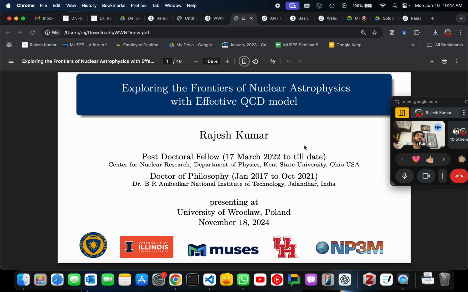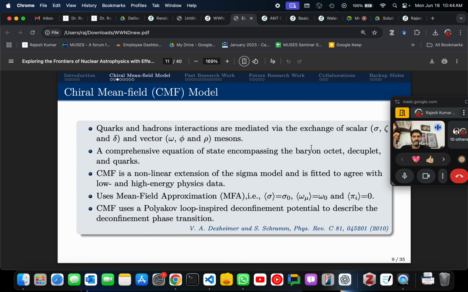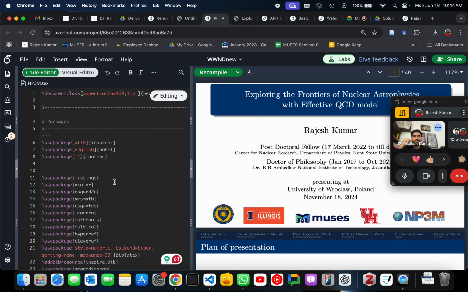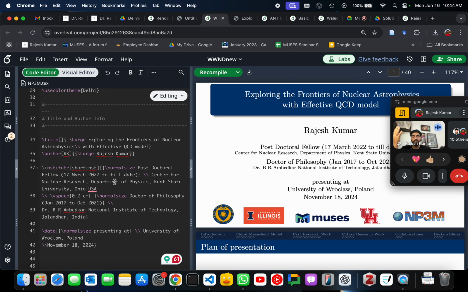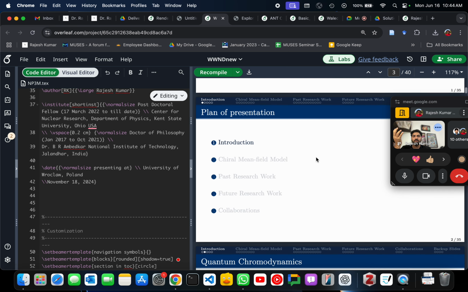But when we are talking about scientific work, we are discussing some equations, we are discussing some physics, we don't like fancy slide shows, fancy animations. We scientists do not appreciate it. We are more interested in whatever I want to show, like equations, it should be very good. So this is one thing. Now the corresponding LaTeX code is on the left side, you don't have to worry about anything. We just have to learn how things work, right?